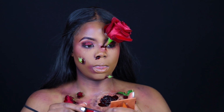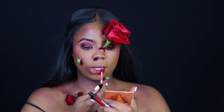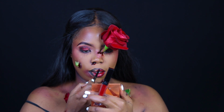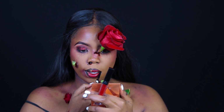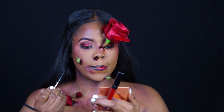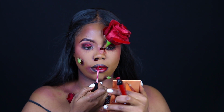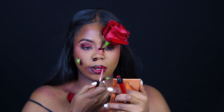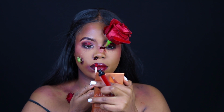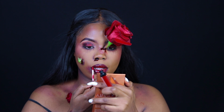I'm going to do my lips now. I'm still using that same Younger Beauty lipstick I used for my brows. It's the shade Ivana, I think, from them. I realized it was too light red for me, so I went in and lined it with black to make it a bit more vampy and to suit my look more. I initially didn't want to do lipstick, but I found out that this lipstick made it look even more bomb. So lipstick, we decided to go with it.